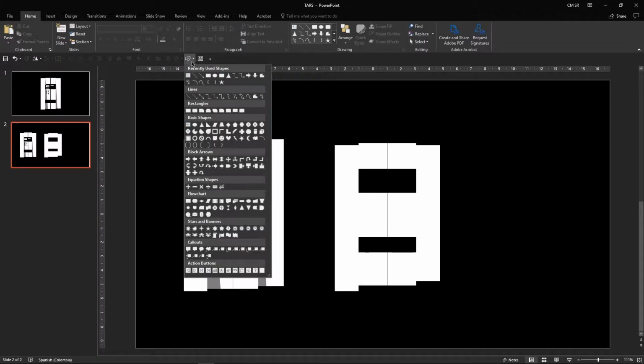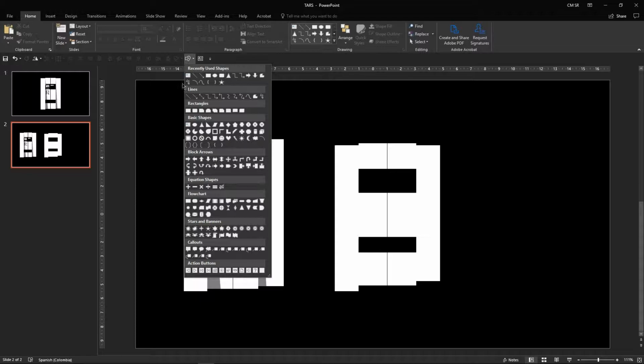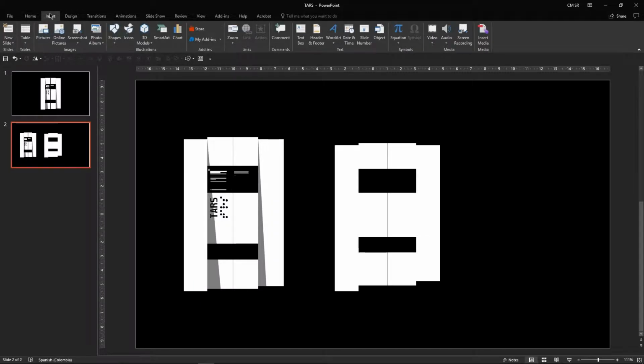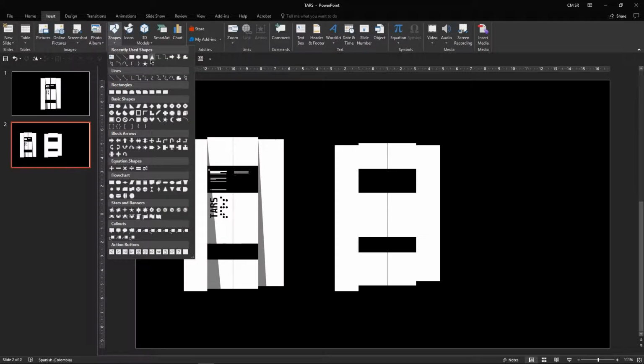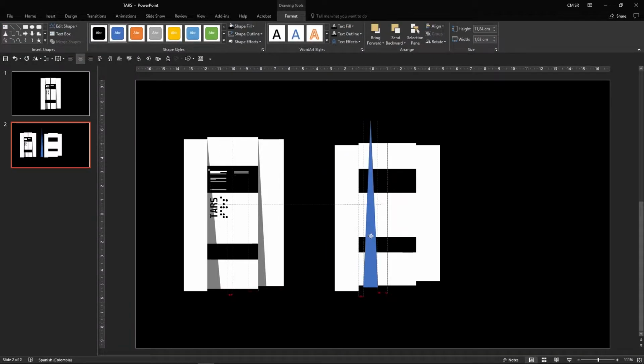Okay, next thing is that I'm going to implement the triangle. I just keep going here and using my quick access toolbar, but well, for the sake of this tutorial, I'm going to use the Alt path. I'm going to insert a triangle like this one, and I'm going to place the triangle here on this area like that.